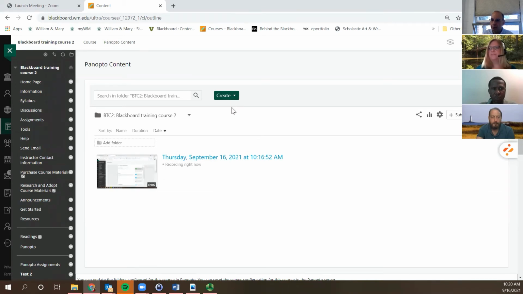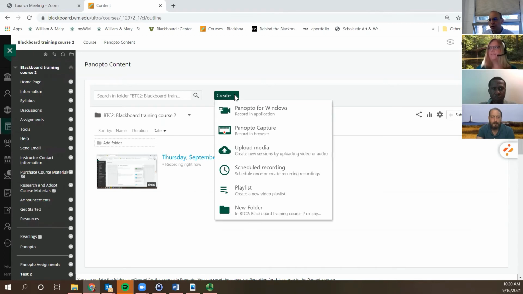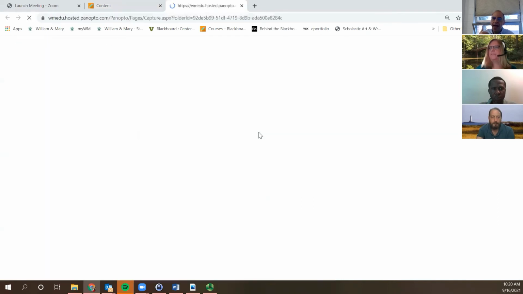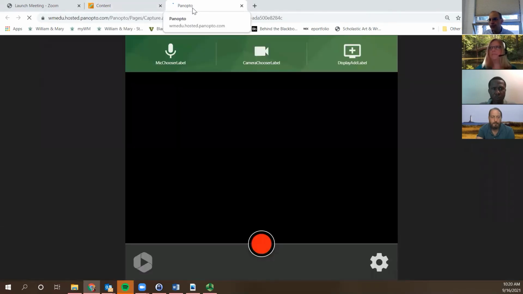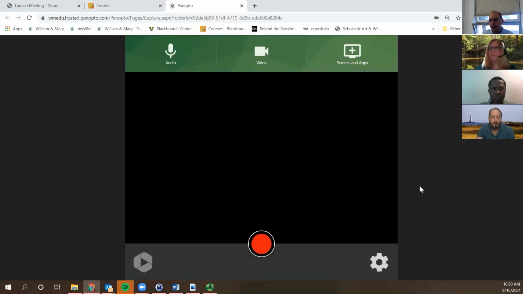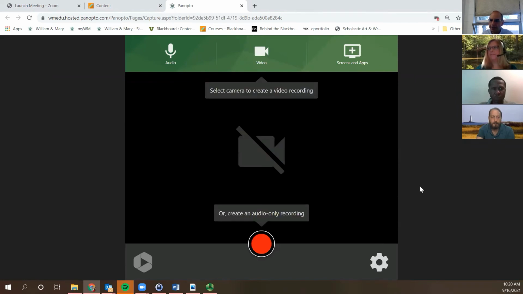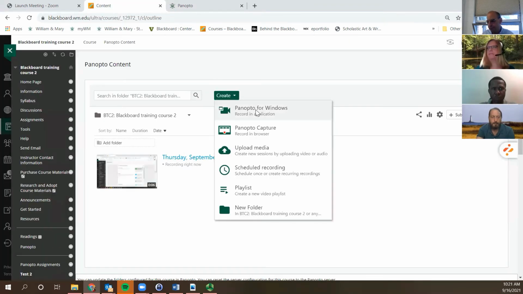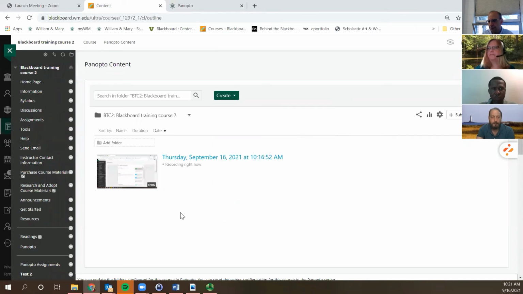There's also the possibility of recording it in the browser. And as I said, I don't suggest it, but if it works for you, you do what works for you. I think that the Panopto capture in the browser is a little bit more difficult to use, and it can get a little hairy in the classrooms because it's going to ask you for different permissions, and it's going to be difficult for you to share your screen. So it gets a little bit more difficult to do. But if you want to do it in the browser, try it before you actually do it. So that's my suggestion. So now, thank you, Chrissy.